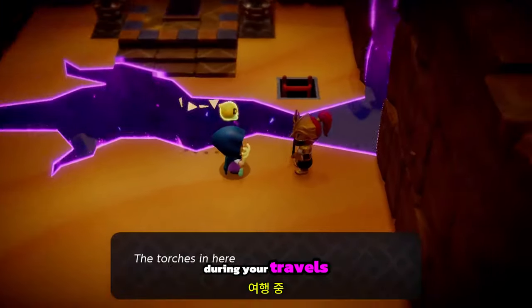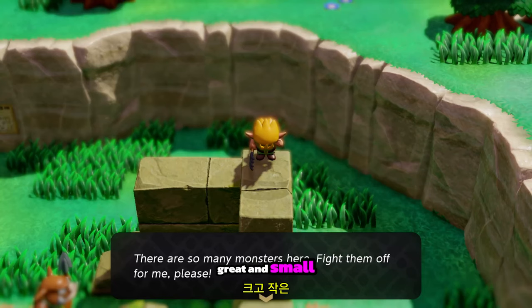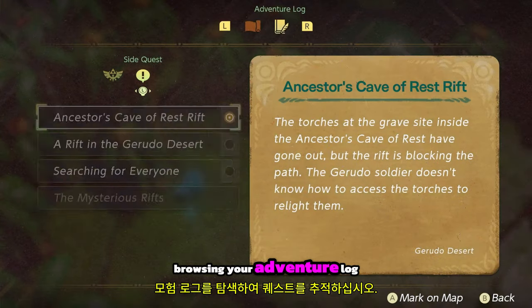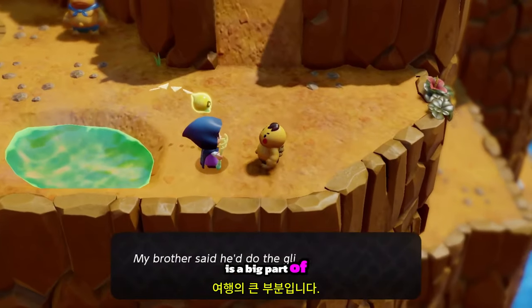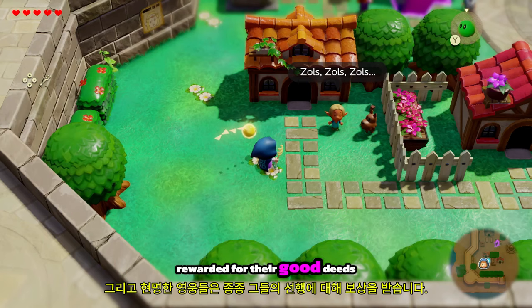During your travels, you're likely to encounter people dealing with problems great and small. Keep track of quests by browsing your adventure log whenever you'd like. Helping people with their troubles is a big part of your journey, and wise heroes are often rewarded for their good deeds.